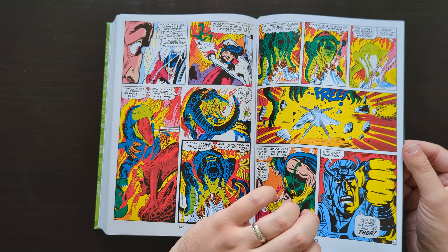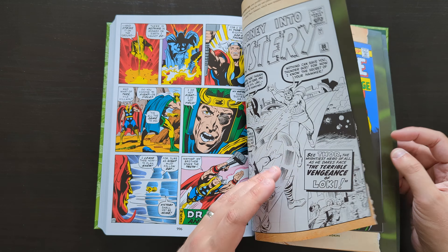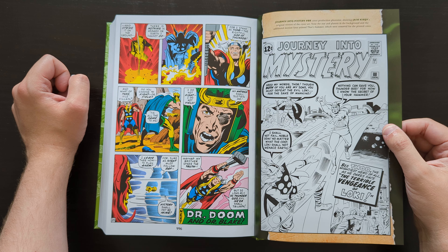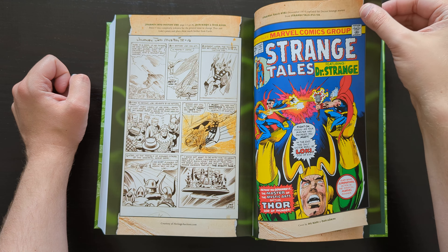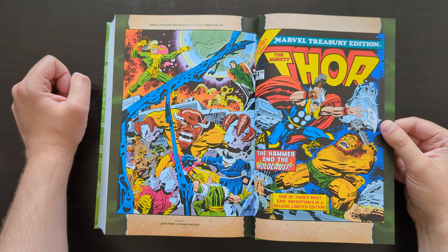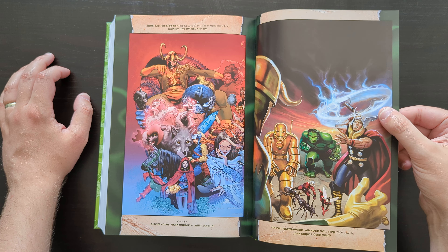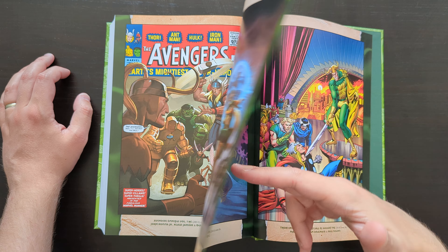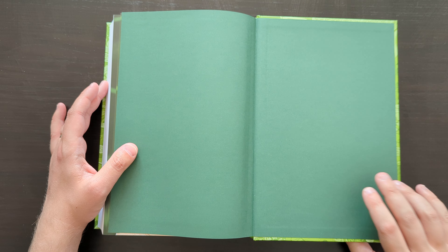Something very different, certainly — these whole villain books. Whether or not it's for you will just come down to personal preference. Let's take a look at what extras we've got in the back here. There's an original version of a cover here for Journey Into Mystery 88 by Jack Kirby — pretty cool for unused covers and pencils. There's also a really cool Marvel Treasury Edition cover by Jack Kirby. Not a huge amount of extras in the back — there are some different recoloured covers that have been used for trade paperbacks and omnibuses, and there's that Mark Brooks cover we get on the standard dust jacket.